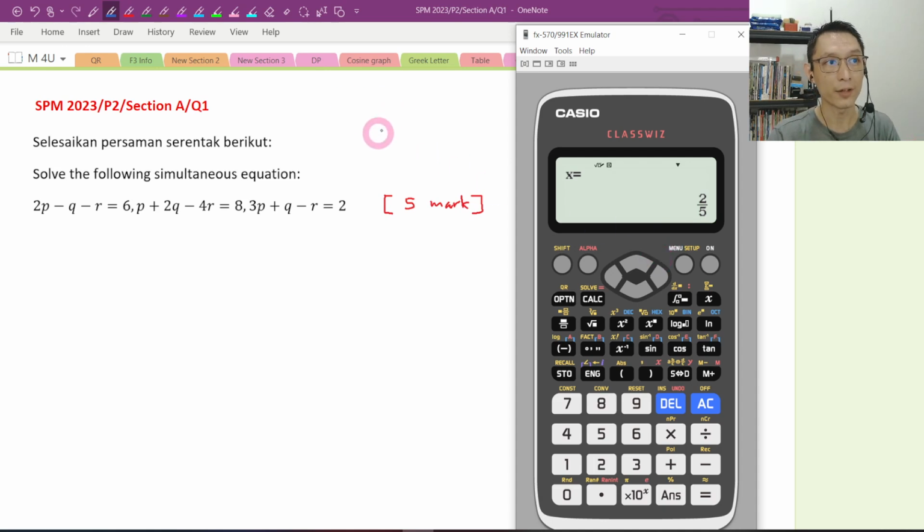Write down somewhere around here so that when you get your first answer, compare your answer with the answer that you got from calculator. If it is correct, then you just proceed to find the answer for the second variable and the third variable. If it is incorrect, you need to redo it again. Okay, 2 over 5, and then -11 over 5 and -3.